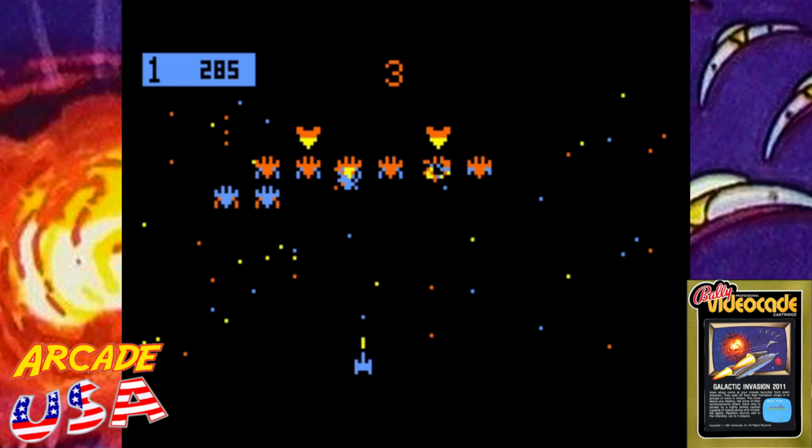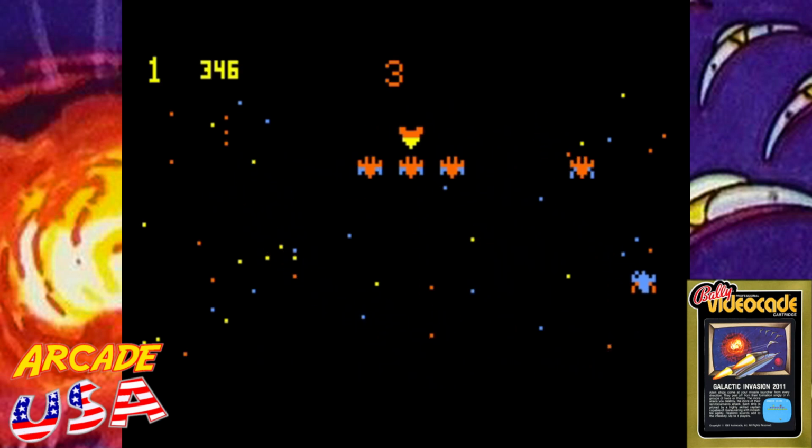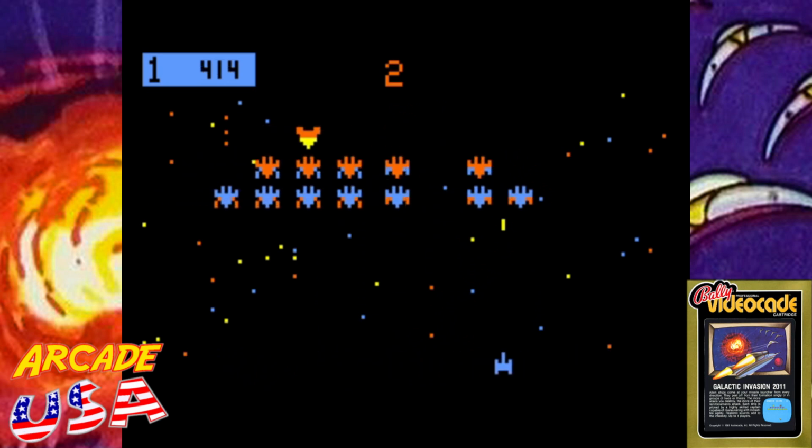Now, you notice it doesn't keep track of what level you're on, what rack you're in. And the stars don't scroll in the background, but that's not a big deal. At least the stars do randomize. Every time you start a game, the stars will be in a different position. So it's not just the same background every time. I mean, the programmers did a really good job with this game.